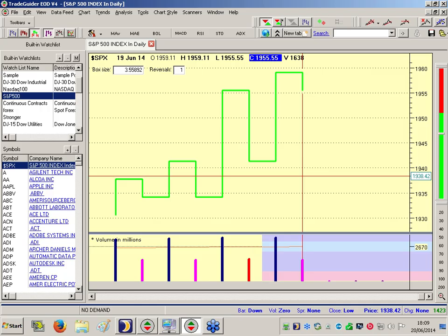Right, so Gregory is saying KG or KAGI waves are based on number of ticks to reverse the waves. If the number of ticks to the opposite direction is reached, then the wave is changed. There might be several changes in one day. Right, okay. Did you hear that, Tom? Yeah.